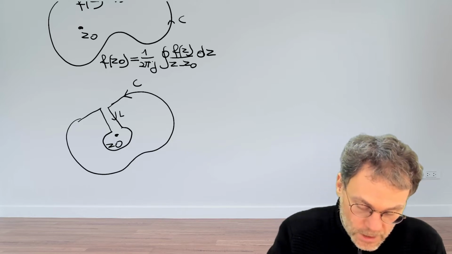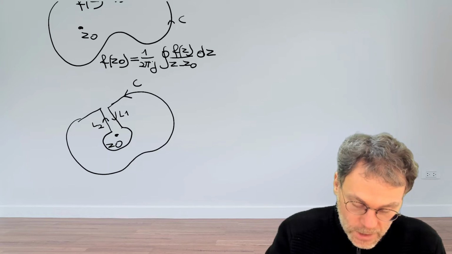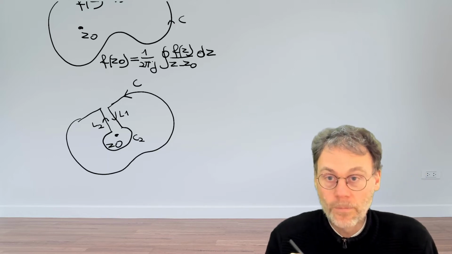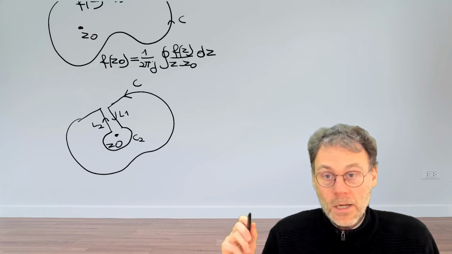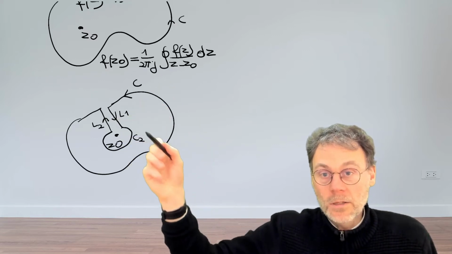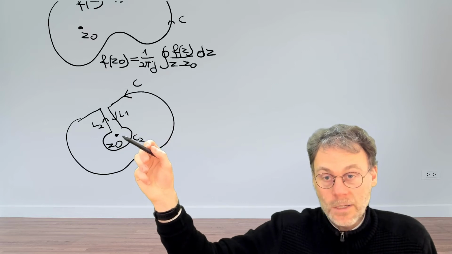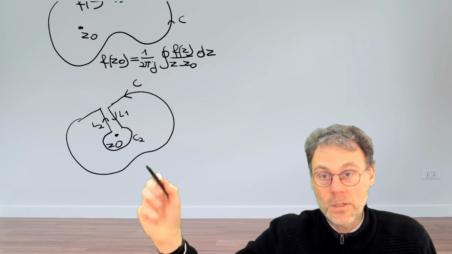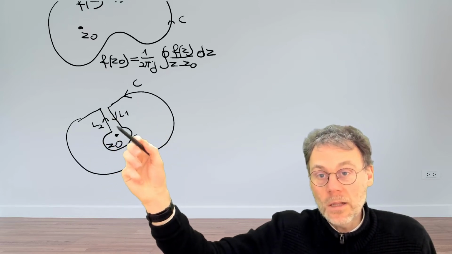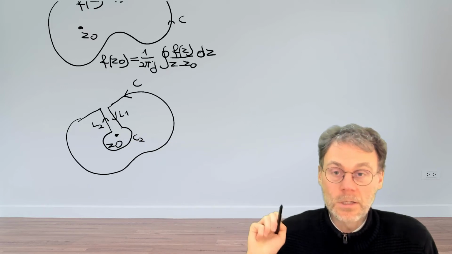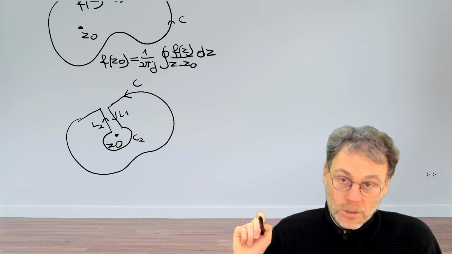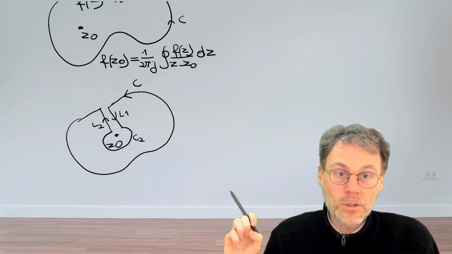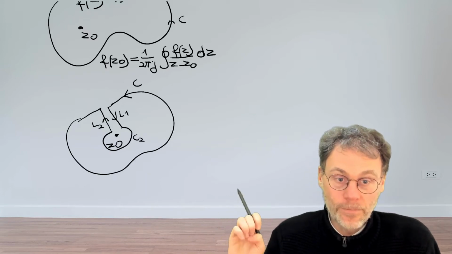So this is our original contour C. This is a straight line segment L1, a straight line segment L2, and then a small internal contour, this little circle C2. Important to realize is that for this new extended contour, z0, the problematic point, is not lying inside the contour but outside, because the inside is this region over here, and we've neatly sidestepped the problematic point z0. So now we have an extended contour to which we can apply Cauchy's theorem.